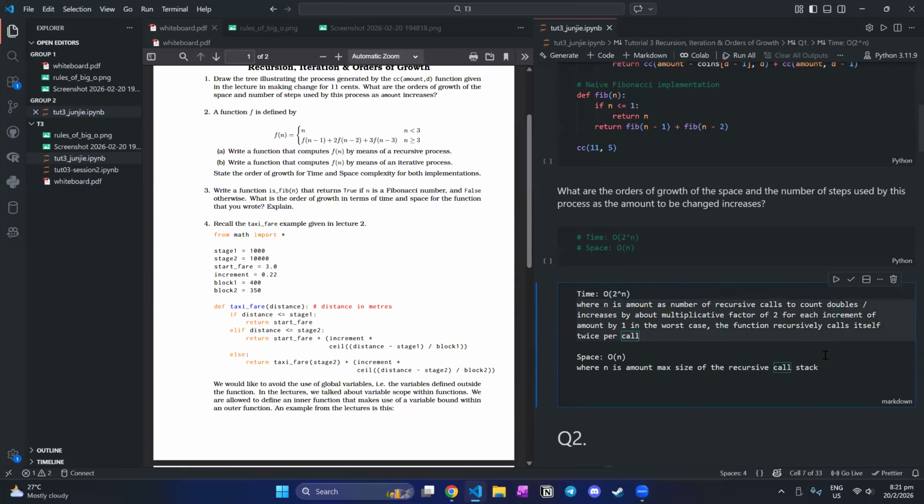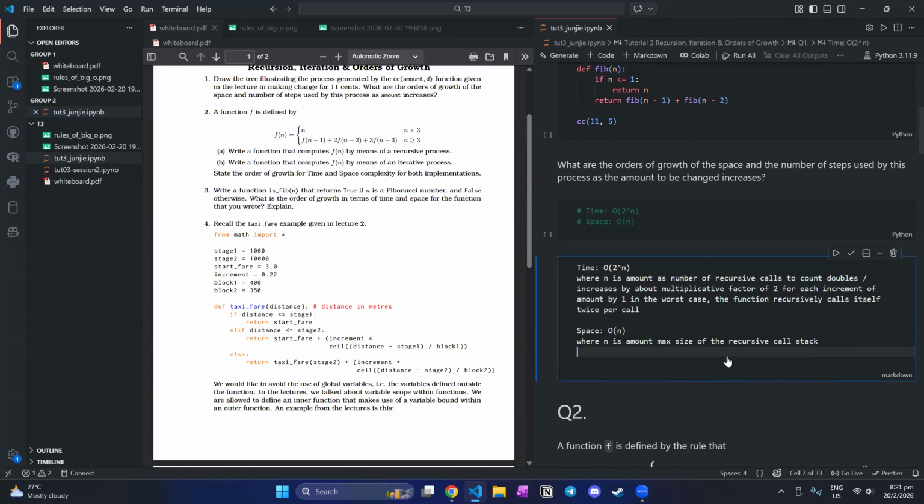Okay, another question I have is for the space complexity, we don't have to explain that the space is reused, is it? You can just mention the maximum size of the recursive call stack, because that is what I see in the answer key. But if you know the more exponential one, like the space is reused and freed up, you can add that in. Okay, thank you very much.